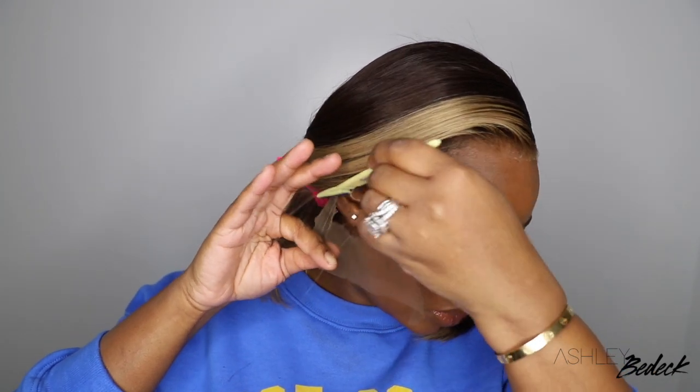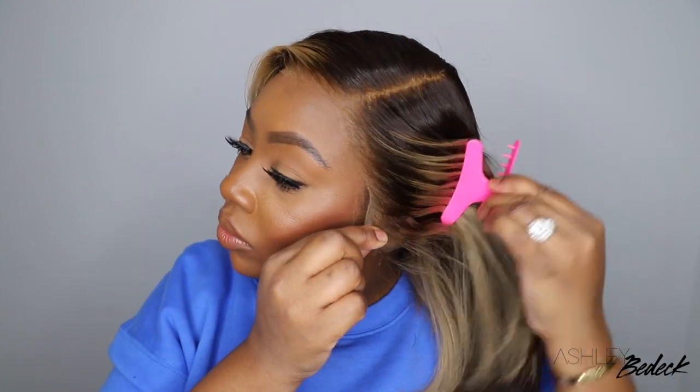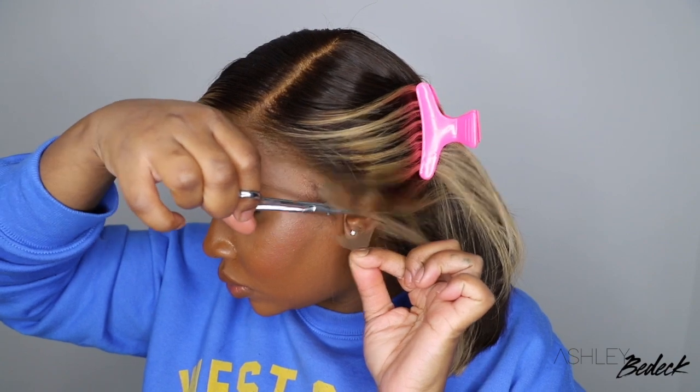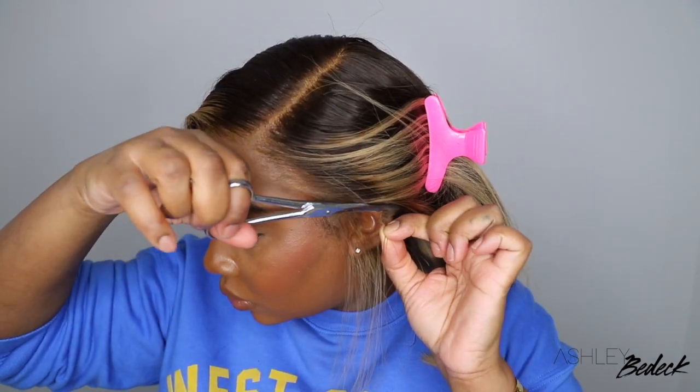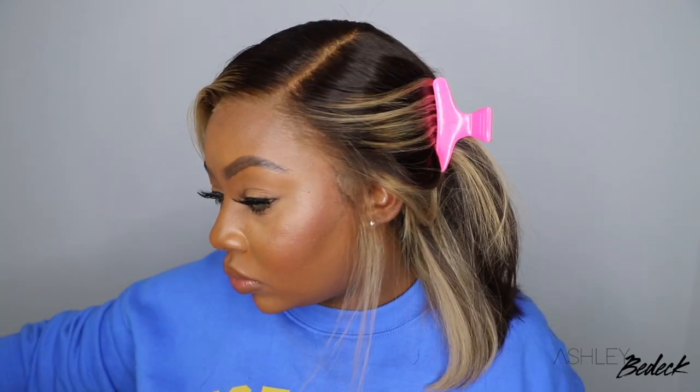As far as cutting off the excess lace, I did find myself accidentally going into the hair and cutting a little bit of areas where there is hair. That's because the lace was so flawless and seamless. It definitely blended with my skin so well that it was kind of hard to see where it stopped and started. So that was a little bit of a mistake that I made, but it definitely didn't do a bad thing. Just be aware of the fact that the lace is going to blend so good with your skin that you're not going to need to tint the lace, but you also want to be careful when it comes to cutting off the excess lace.